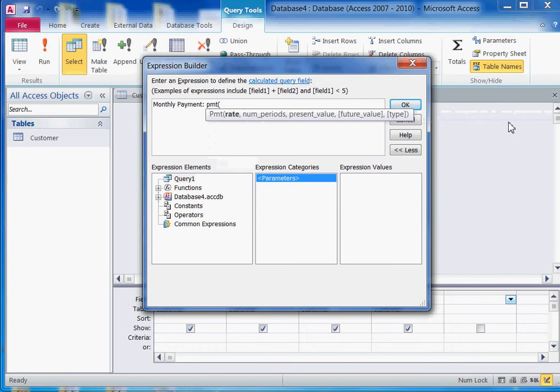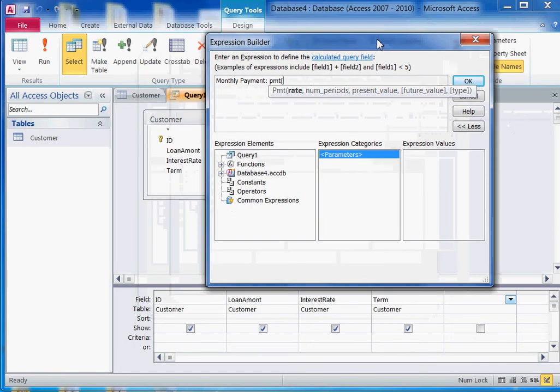So the rate's going to be, and again it's just a matter of deciphering how do we get the rate from Access. My rate, if you look down below here, is in the customer table, and it's under loan amount. It's a little bit tricky to combine those two.